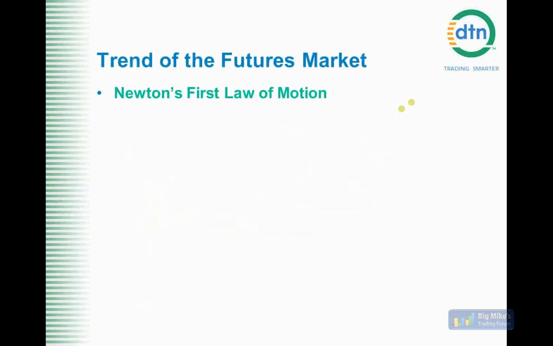All right. Simply, if you want to remember this as the best way possible, the best way to think of trend is using Newton's first law of motion. It's what I've always used. Newton was a genius. Obviously, he was probably the greatest commodity analyst that ever lived. He just didn't get credit for that particular role.